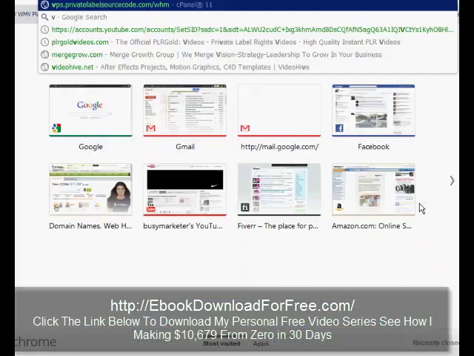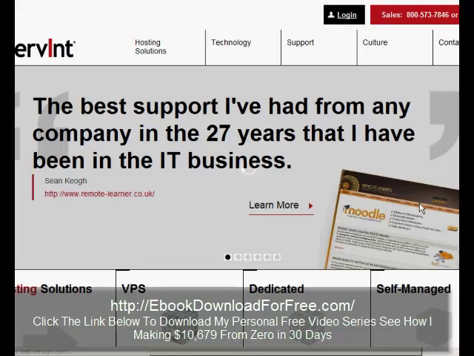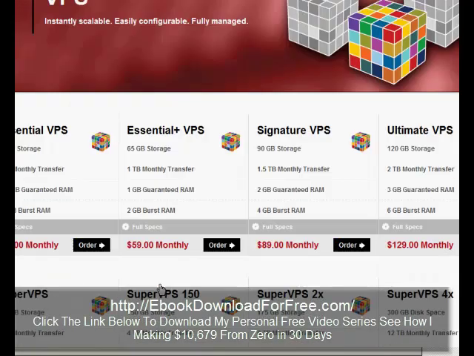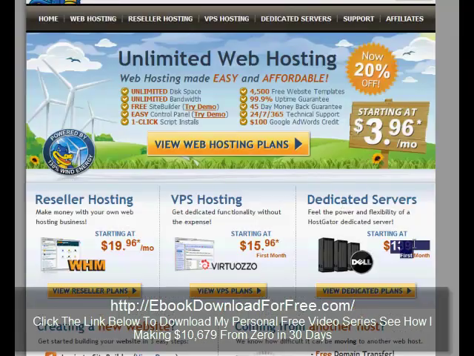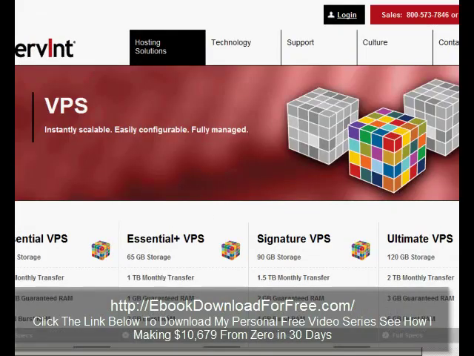As you grow, I would recommend a place called serveint.net. If you go to serveint.net and go under their VPS section, I would go with something like this instead of something like this. You don't need to pay $139. In fact, I've done a lot of launches with big files on this one and this one and this one, and you really don't need a lot. This is a lot of savings, and this company is great. Now that's it for web hosting.